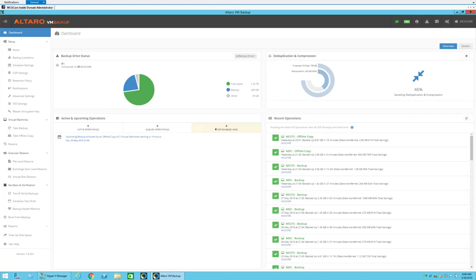Let me talk a little bit about deduplication, which is typically a process that eliminates redundant copies of data and reduces storage overhead. It ensures that only one instance of data is retained on the storage media, and those redundant data blocks are replaced with a pointer to the unique data copy. So it's a way of reducing the backup size.